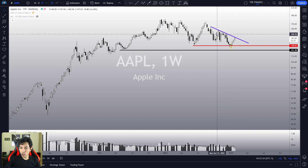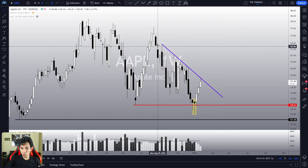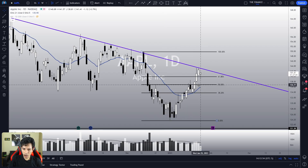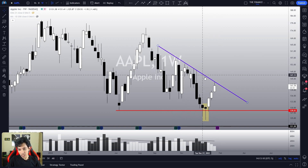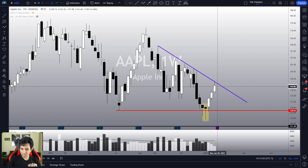Now, you might say I'm assuming that Apple is going to break this purple trend line and building a bullish thesis on it. Yes, this is a bullish thesis. But what if Apple fails in reacting around the 50% retracement and the 21 EMA in the daily chart? What if we lose this support level? Then the bear trend will persist in the weekly chart as well, because Apple just retested a resistance level, and if it fails in breaking it and does a bearish candlestick pattern under this purple line, then it is going to confirm a top sign in the weekly chart.